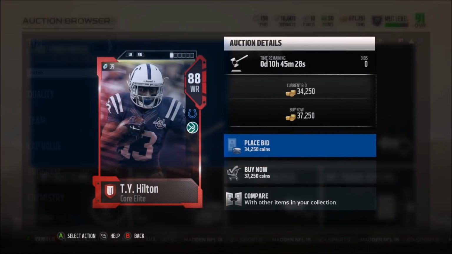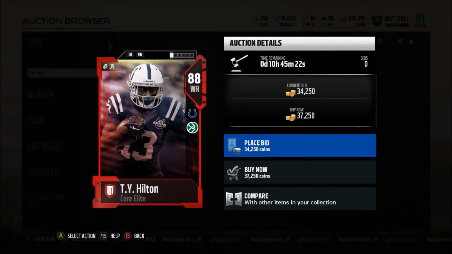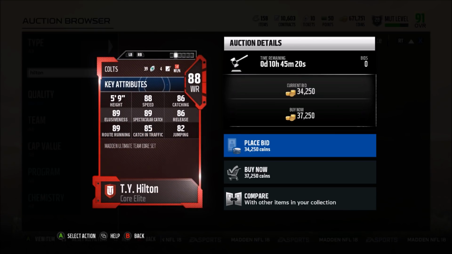So first and foremost, we have to talk about the Core Elite T.Y. Hilton. You can usually get him for about 30 to 35,000 coins typically. He's been one of the best budget wide receivers. Well, not since the start of the game, because he was expensive for a while, but he's been one of the best, just good wide receivers across the board since the game started.